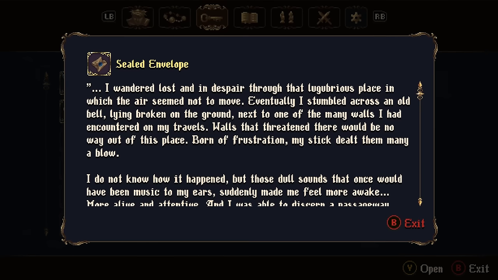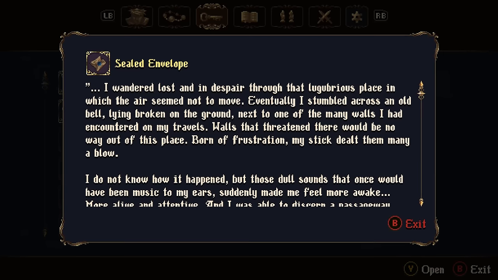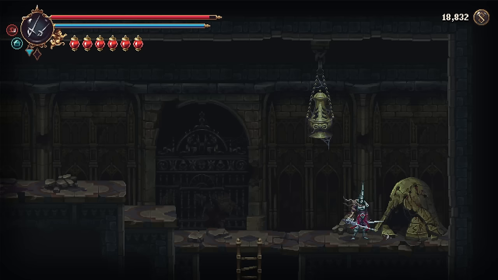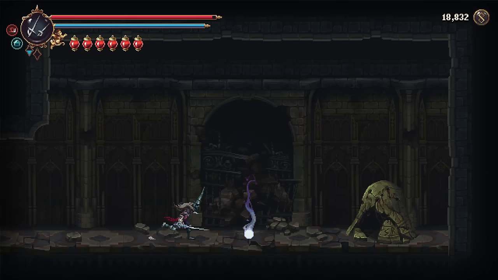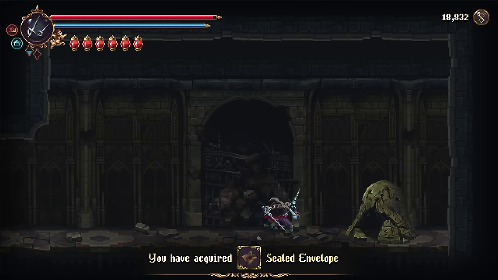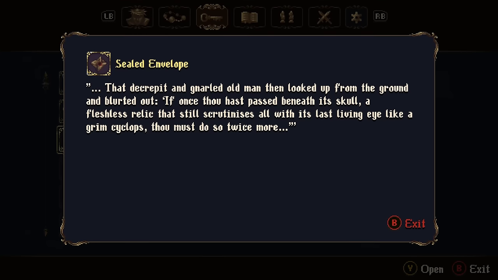So this one was pretty easy. This passage stood out to me immediately. I stumbled across an old bell lying broken on the ground. Remember that bell that didn't break? That's where we're headed, baby. Now this time, the bell still doesn't break, but hitting it opens up the wall behind it, giving us another sealed envelope.